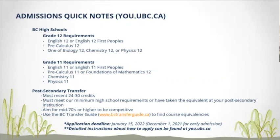If you haven't taken those grade 12 courses, you're going to need to take some time at the start of your degree to catch up and take the grade 12 equivalents at UBC, which means then you won't be taking your actual first year required courses, which is not the end of the world. If that's your situation, we will help you figure out which ones you have to take if you do get to UBC. But if you have the opportunity, it is helpful to be able to take some of those, even Physics 12 if you're planning to go into applied biology. It'll just help you to be better set up for your course choices once you get to UBC.